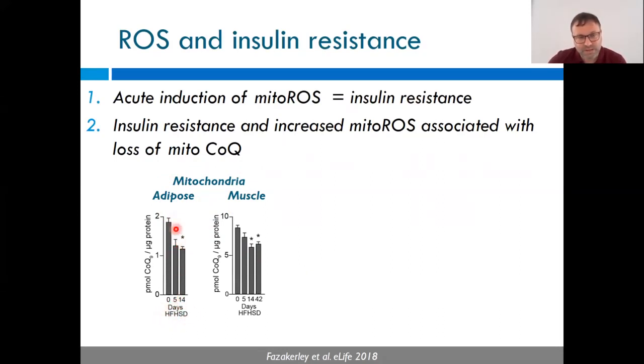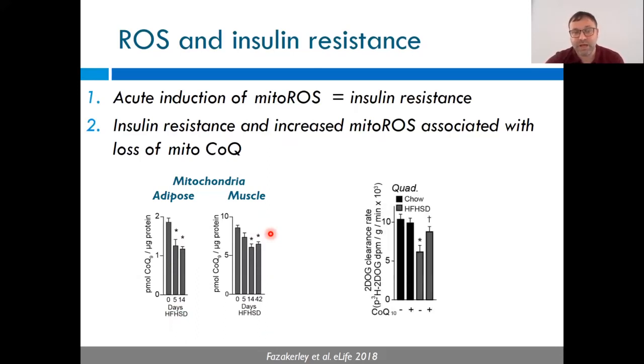So this is only 5 days in adipose tissue and about 14 days in muscle. And these are approximately the times where we start to see insulin resistance in these tissues. And we performed an add-back experiment where we gave CoQ in relatively high concentrations back to the mice. And what we could do there is restore glucose disposal during a GTT into adipose tissue, which I haven't shown, and quadriceps muscle as well.